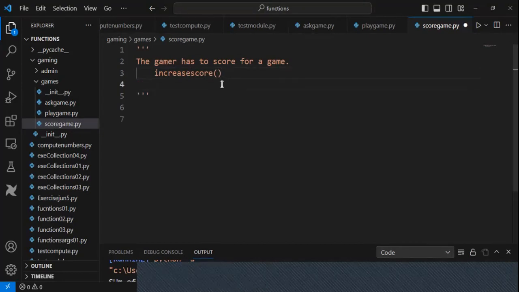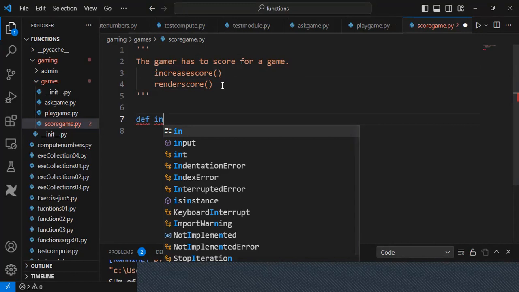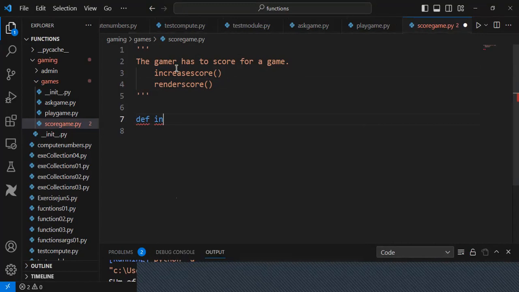The other one is render score possibly. Okay, let us say the score should be rendered onto the screen once the score is increased. So we want to write some function to it, or we call render score from increase score, but we'll not get into that logic right now. We'll not be focusing on that.